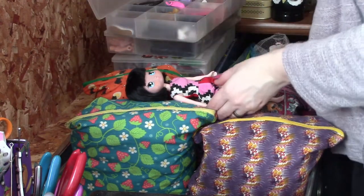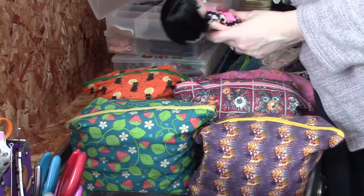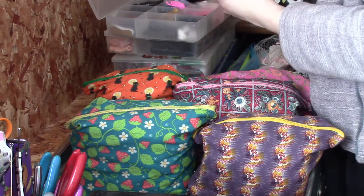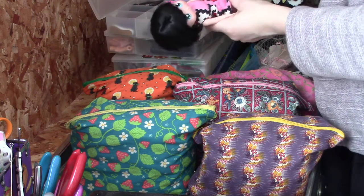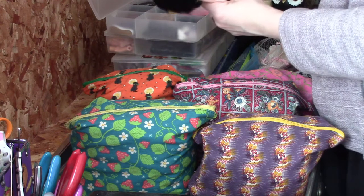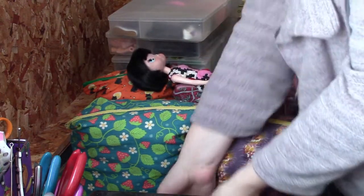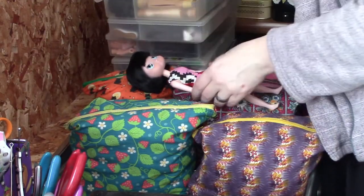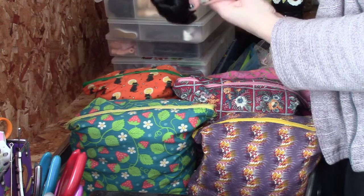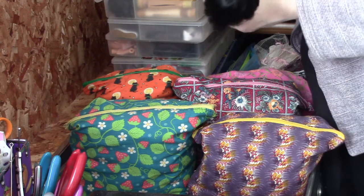Let's see, do I want to give her socks, or do I want to just go straight to the, oh no, those are so loose, she needs socks. I don't know if I have anything else that might even come near. I think these are Penny Bright shoes. Those would need socks too. I know Agatita's shoes would need socks as well. Alright, so down to the socks box. I think I did put some of the more slender Barbie flats. It's a little long, but width-wise it fits on this body.